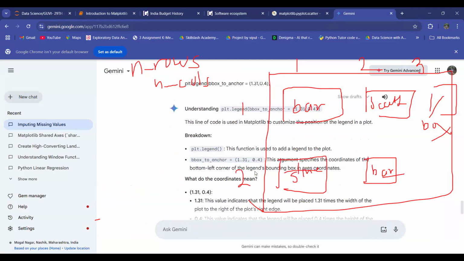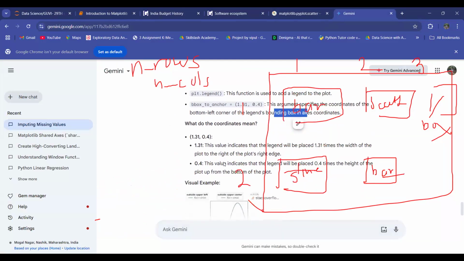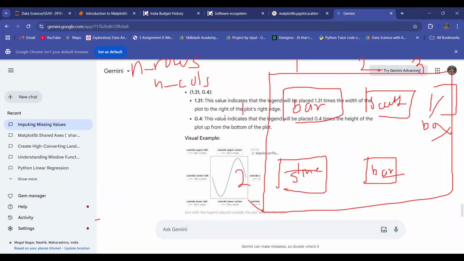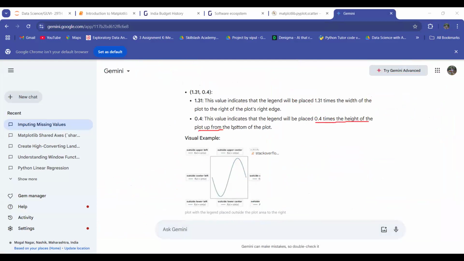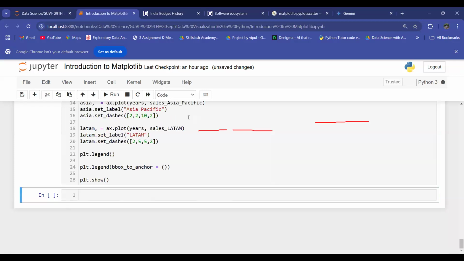The argument specifies the coordinates of the bottom left corner of the legend's bounding box. 1.31 indicates the legend will be placed at 1.31 times the width of the plot to the right of the plot's right edge. And the value 0.4 indicates that the legend will be placed at 0.4 times the height of the plot from the bottom. So that is just a modification. There is no importance to this. You can skip that.